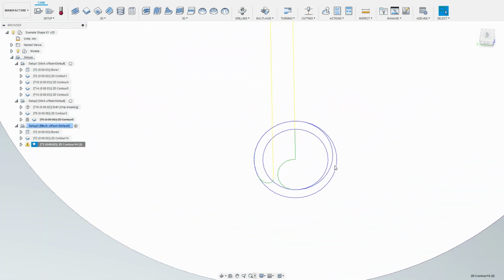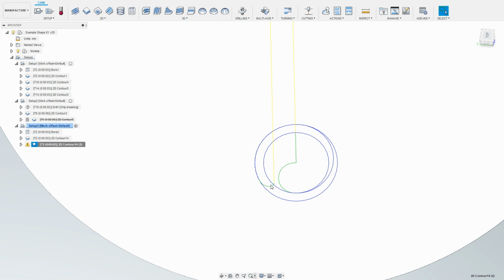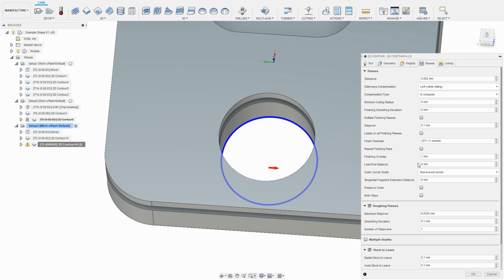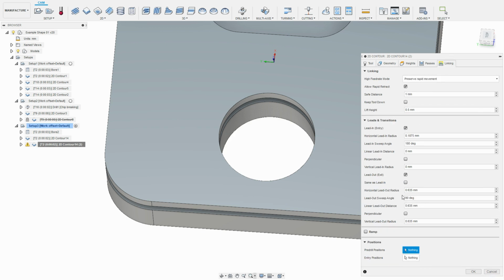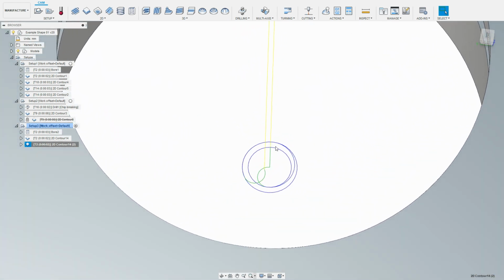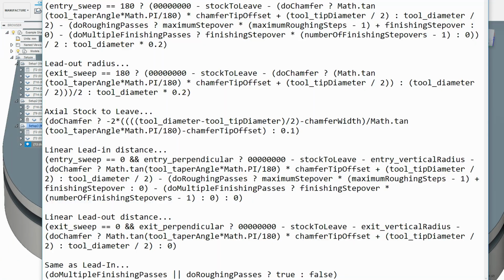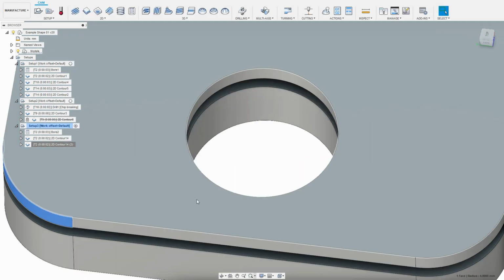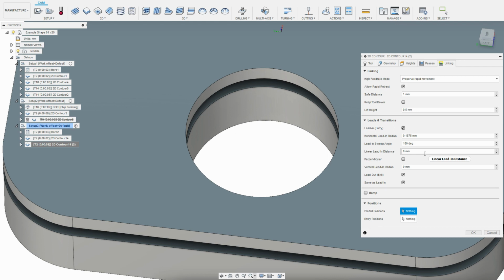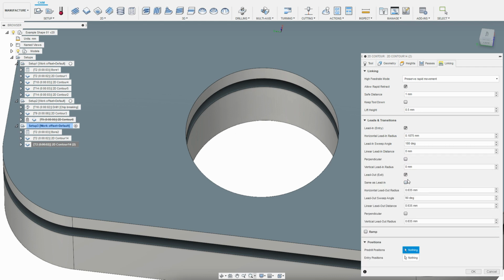So now, oh, actually, sorry, I've got another little default thing. Let me uncheck, recheck that. Okay. So now the lead-in radius is perfect, but the lead-out, being the same size as the lead-in, is not leading to the center anymore. That's where this expression comes in. Basically, it has to have its own expression that does not account for roughing passes and stuff.